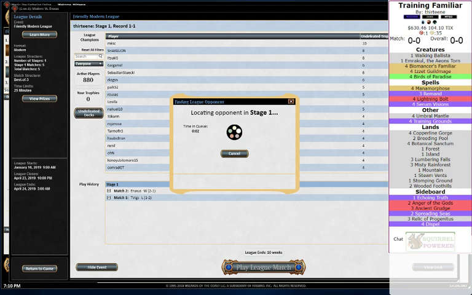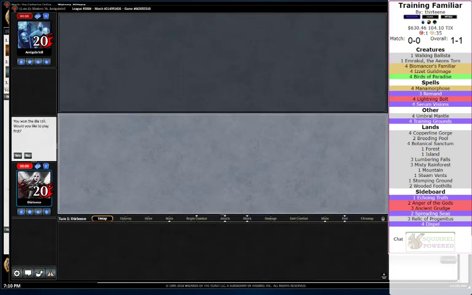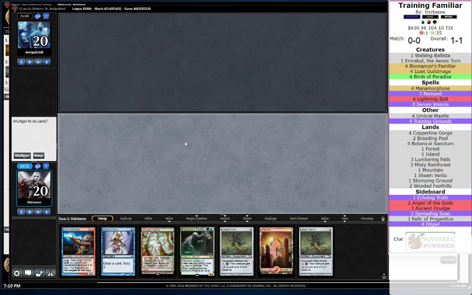And I am so bad at updating records. We are currently 1-1. We lost against the Seismic Lands, and we beat Saheeli combo. We will take the play. And we have 2 halves of combos here.